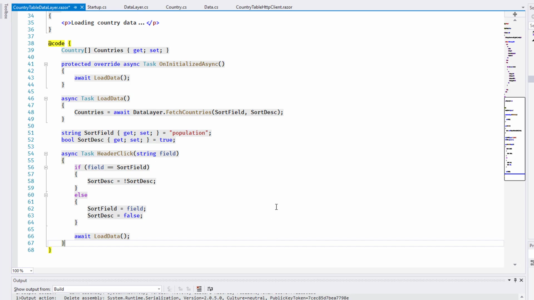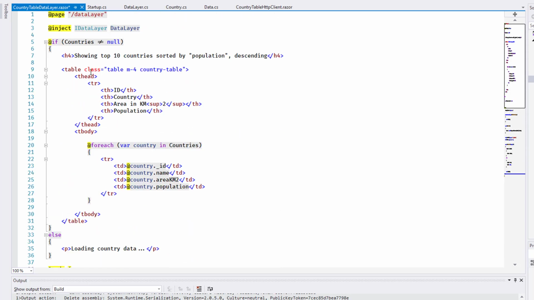I add on-click event handlers to the 3 column headers for the country data. Each of these calls into the header click handler, passing in the name of the data field represented by the column.